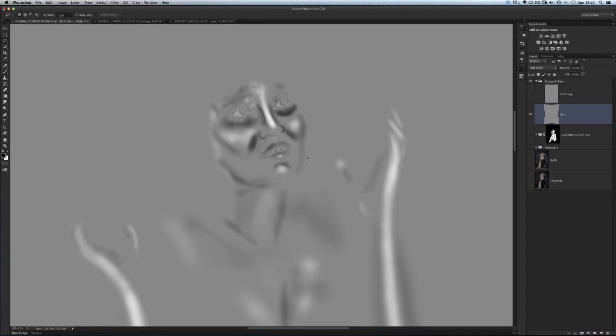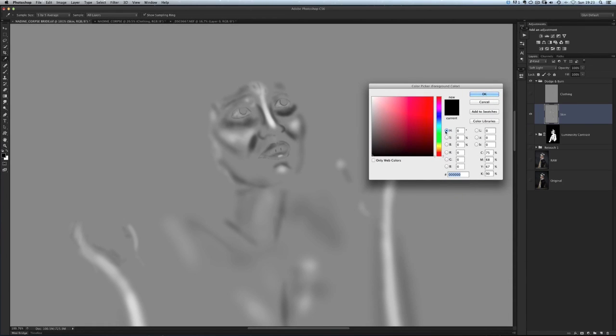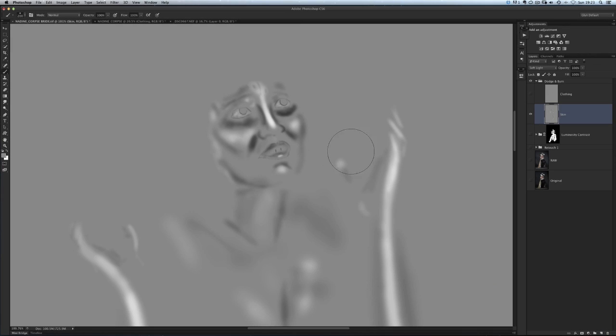But also, if you do too much and you want to take it off somewhere, if you'd done the dodging and burning on the actual picture itself, you wouldn't be able to do this. You wouldn't be able to remove it necessarily. But because it's on a 50% grey layer, I can now get a brush, and let's say I've got a black brush at the moment, where it says H, S and B, the hue, saturation and brightness, if I change the brightness to 50, that gives me a 50% grey brush. So let's just say I've done too much on the hand here. I could actually paint it away because I'm painting back to 50% grey. So it allows me to get rid of areas that I thought I've done a bit too much on.